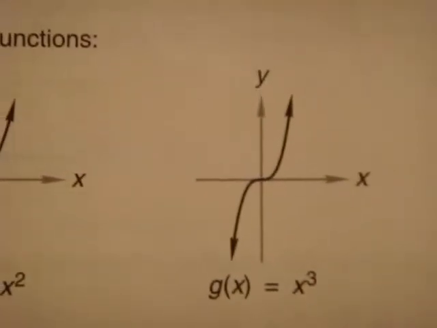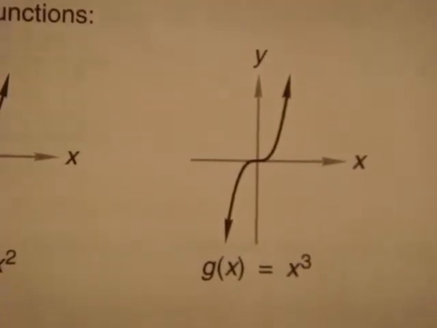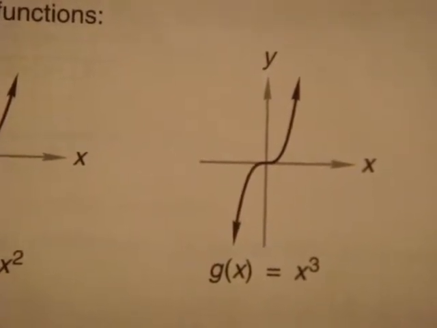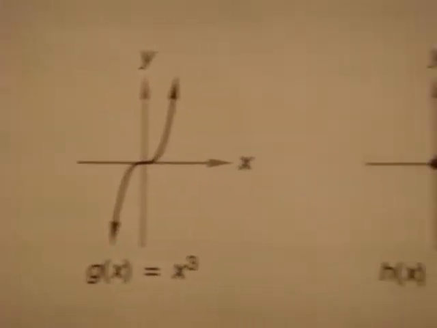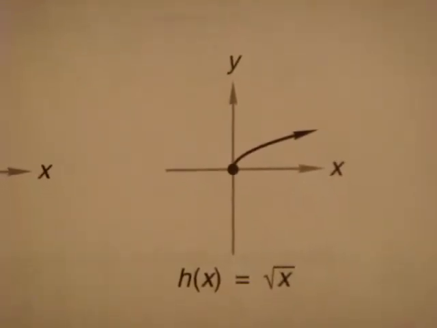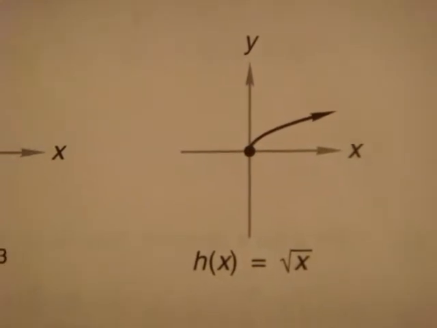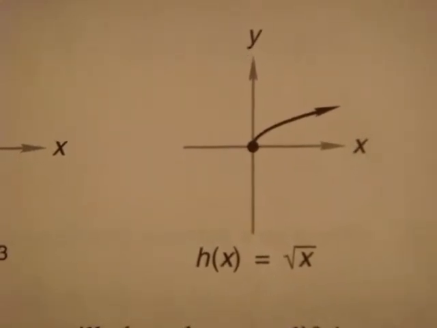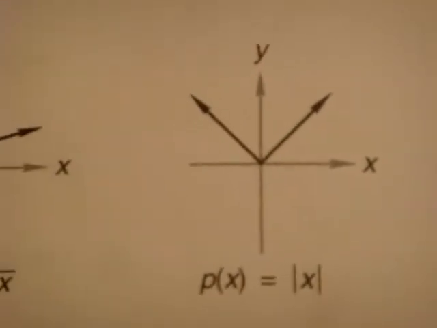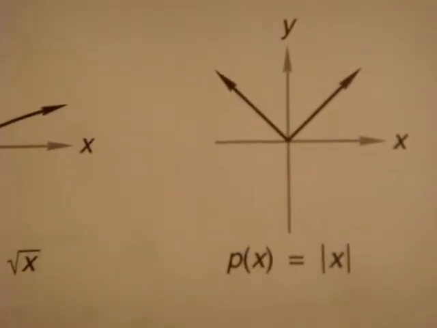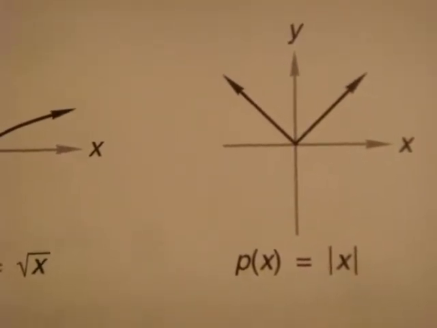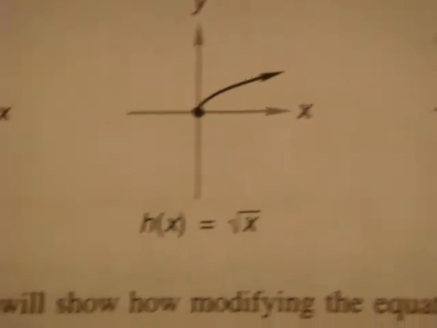Over here we have a graph with the highest exponent of 3. It's an odd function, so one arm goes up and one arm goes down. The next one is the square root function, and we've done those before, and you should be able to recognize these. Before, all you had to do was recognize these parent functions. And then finally we have what an absolute value function looks like. It's just like a V. These are the parent functions because they are just at the origin (0, 0).